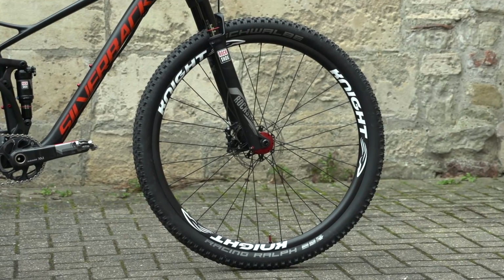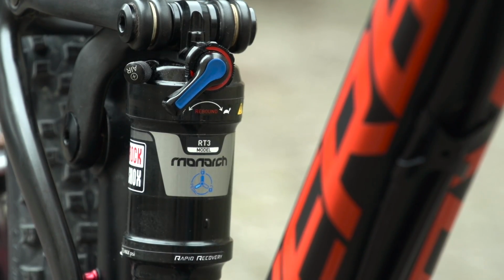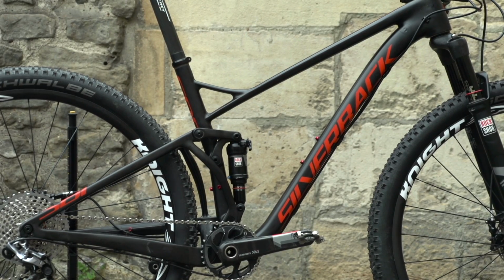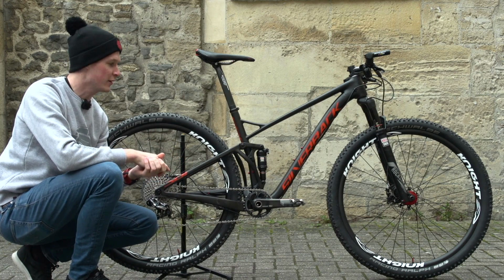It's got 100mm of travel front and rear covered by RockShox. You've got the Monarch shock here and the SID suspension. What's really cool and quite unique about this frame is it's actually a one-piece carbon rear triangle. You don't really see that too often. They're often two pieces and molded together.